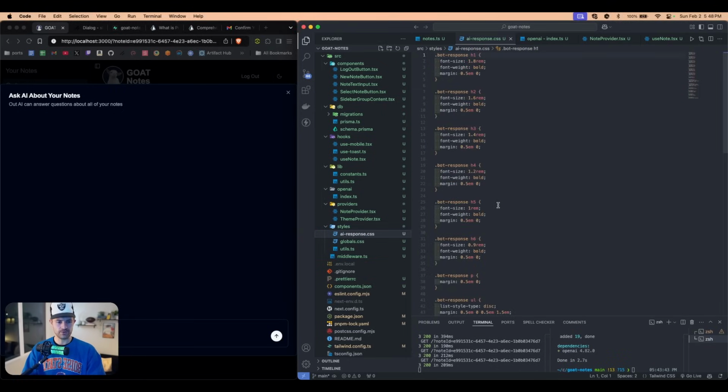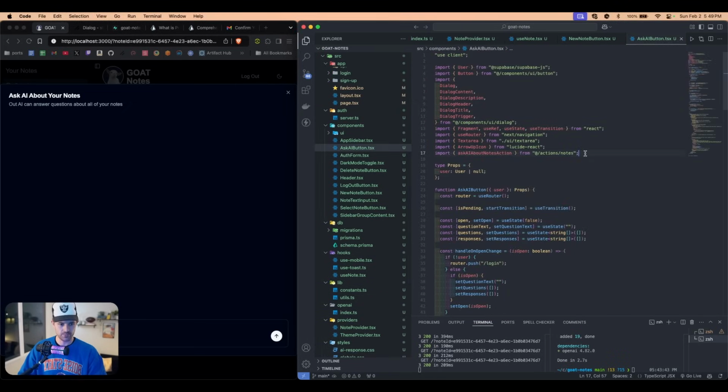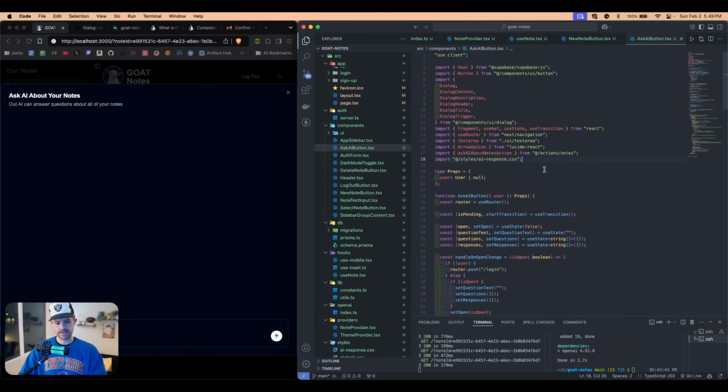So go to the GitHub repo and get this and just add this to your styles. And then we're going to go to the AskAIButton component and we're going to import this. And so this now knows, because in Next.js, if you do an H1 or a P tag, it doesn't style it any differently. So this gives it basically your standard styling on the web.